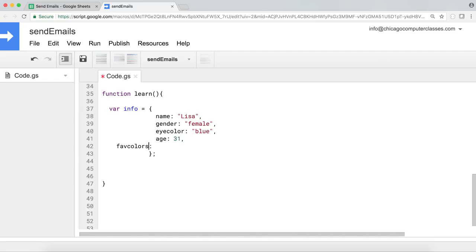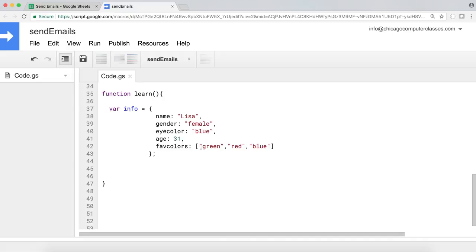I'm going to do that for short. And let's say this person has multiple favorite colors, and we're going to store them as an array. So we're going to say green, red, blue, right?